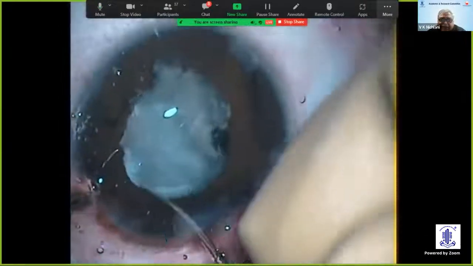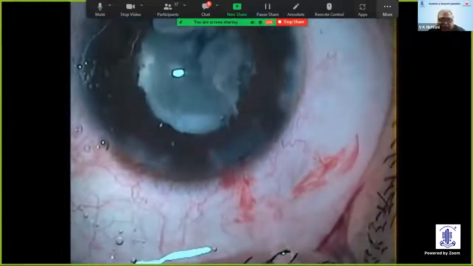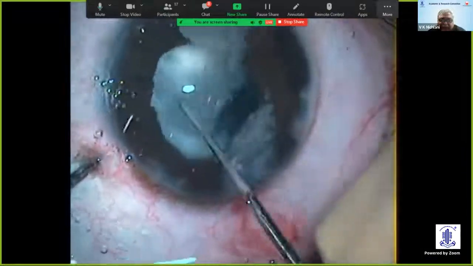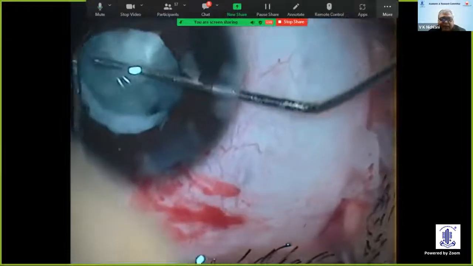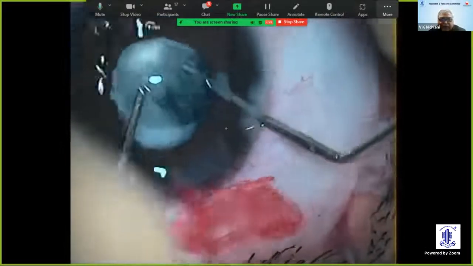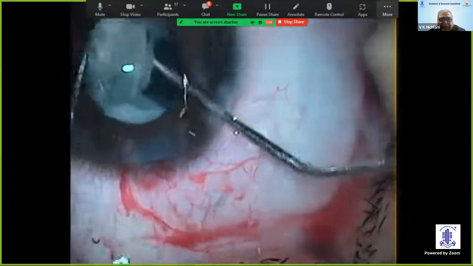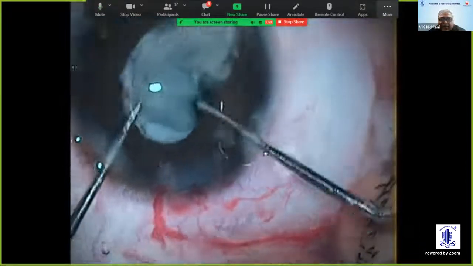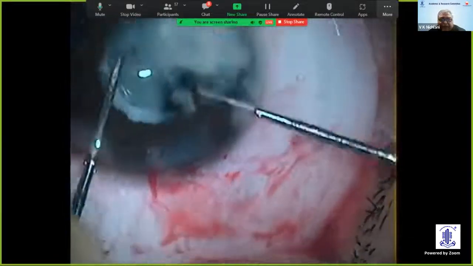So I thought, let us take help of two instruments together. That will definitely help to take out the calcified cortical material or the nucleus itself. And this is how it was brought into the anterior chamber, practically the whole of the calcified material.